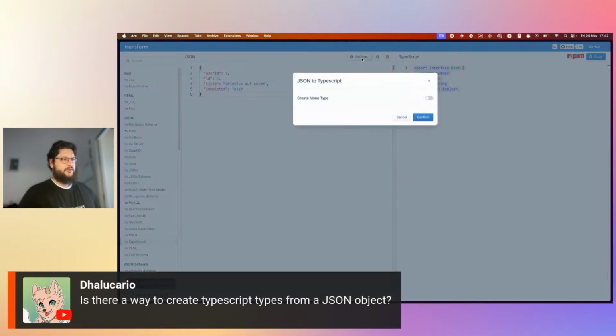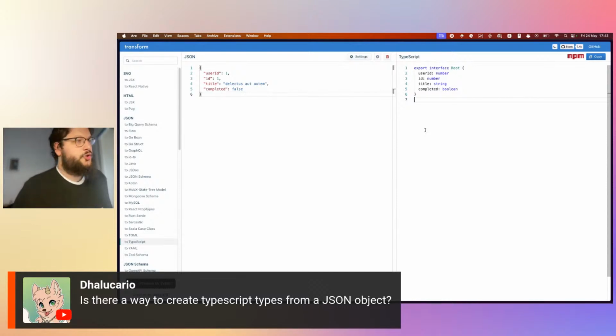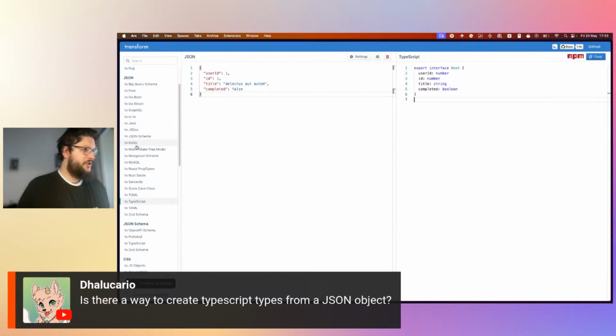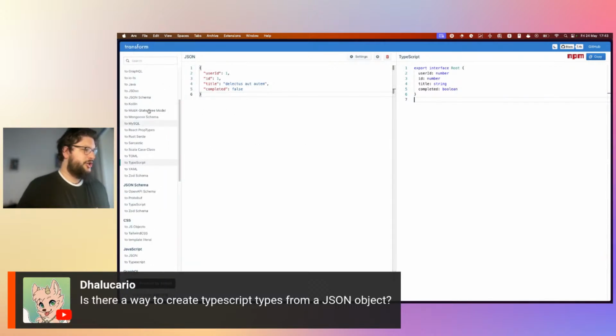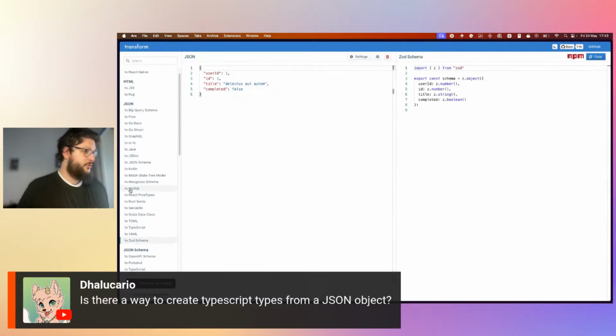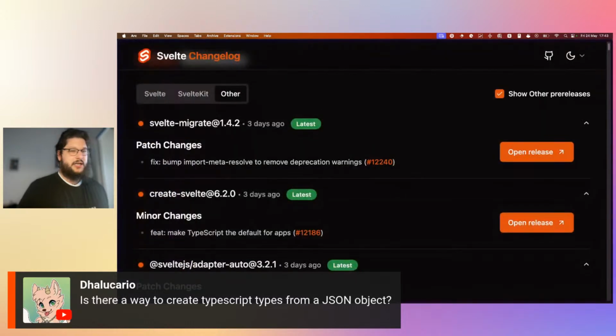I think you can also use settings, like creating a mono type or not. You can probably convert it to type too if you like, and all of these are generators, so you can convert JSON to a Zod schema, for example, to MySQL for some reason, or to a JSON schema, which is also interesting. So yeah, there are generators for this.